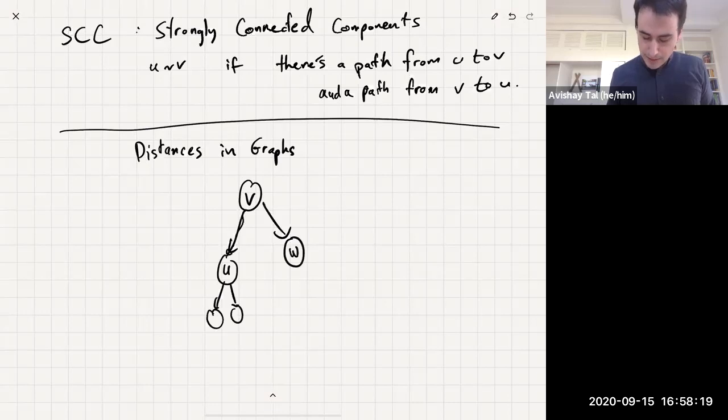But then I notice that there's an edge from the right child to the left child. So this is a cross edge. I'm not going to go over this edge, but it's also not an edge between a vertex and an ancestor in the DFS tree.